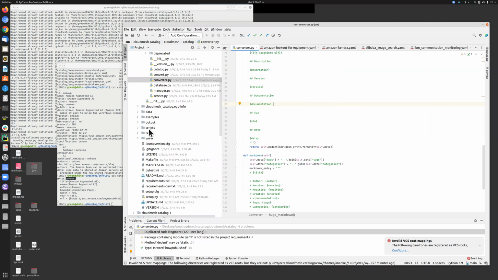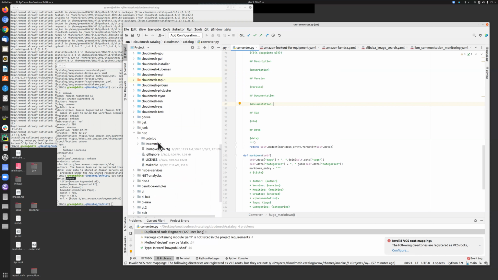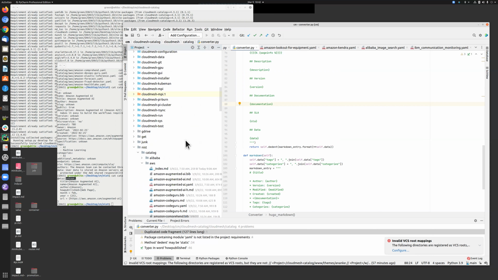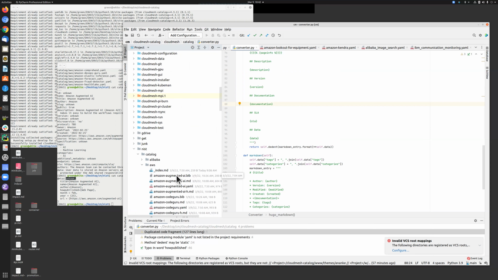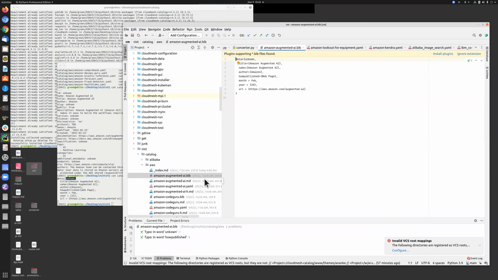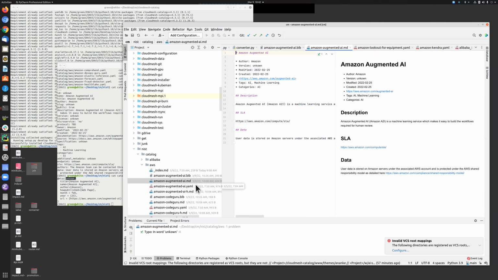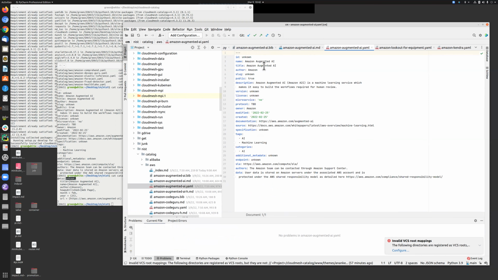So we go to the source in NIST. We have the catalog, we were in Amazon, and I think we popped up the first one, augmented AI. That's a BIP tag entry. The markdown seems reasonably correct, but here we have an ID as unknown.